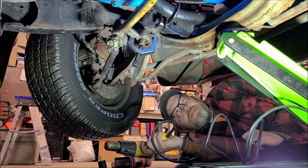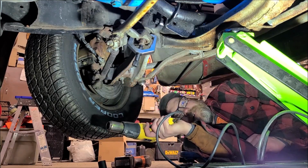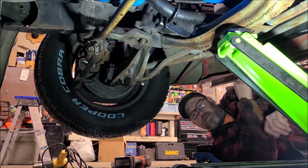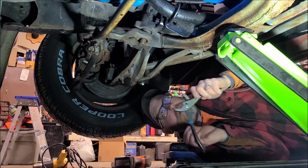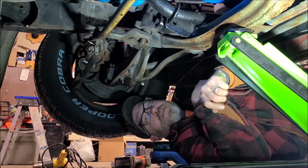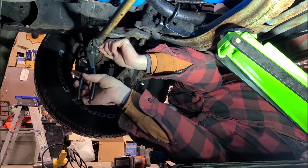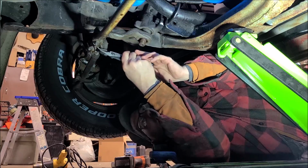You know what I just remembered? I bought a brand new pitman arm. I don't need to take this one off. I just need to unhook it down here. That'll make it easier. Yeah, so I remember it's going to replace this because there's a ball joint in the end of it. So it's a wearable part, and the replacement's pretty cheap. So we'll do this instead.